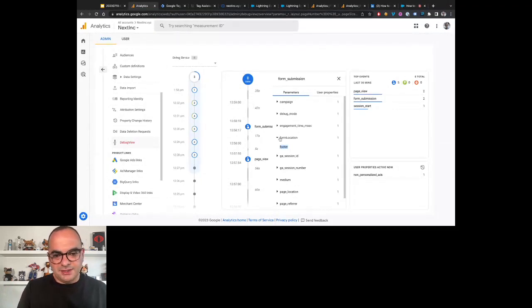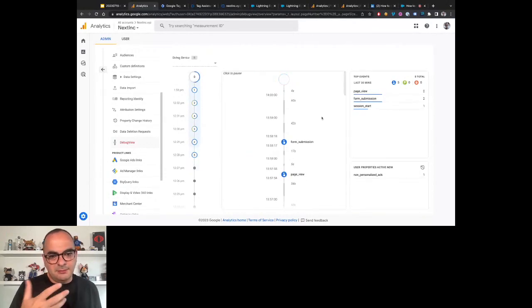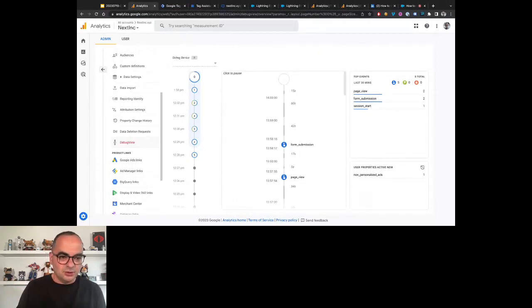Before I jump in to how this data will look on GA4, I just want to highlight one more point. Maybe if you remember, at the beginning I mentioned goals in Universal Analytics and conversions in GA4. So right now, of course, they're no longer goals.